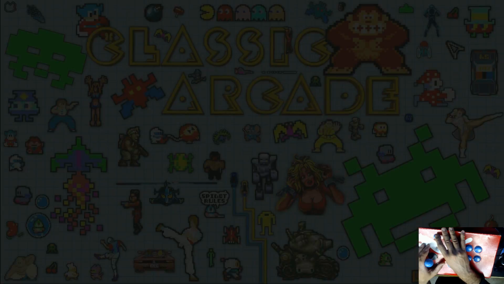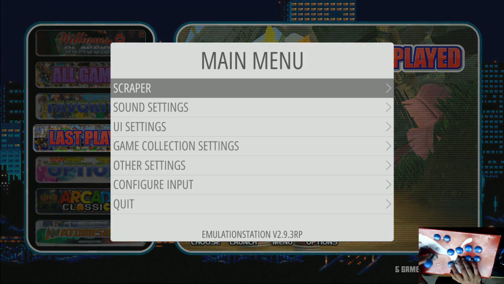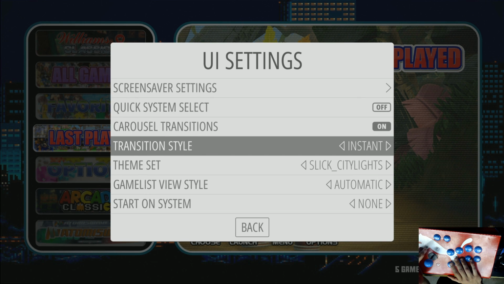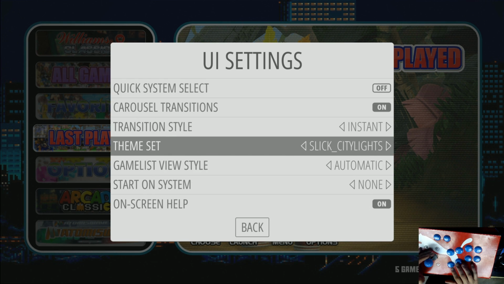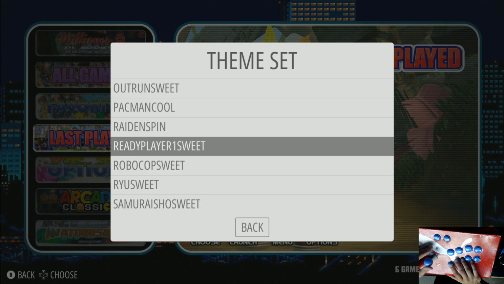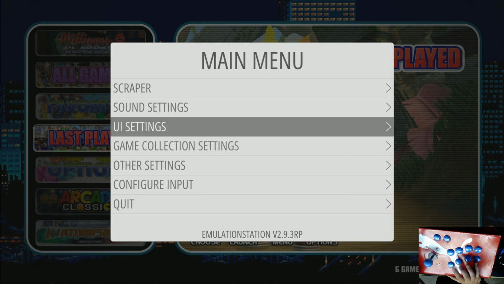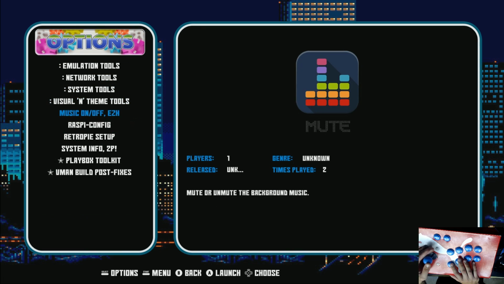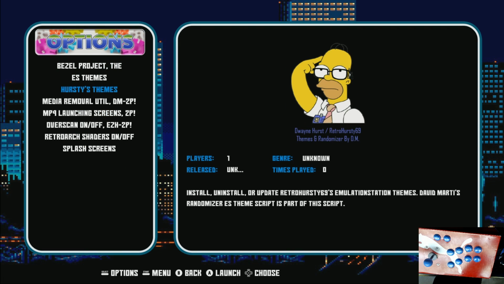Also note, it comes pre-installed with themes, Bezel Project, and the theme randomizer. So every time you boot up, you get a different one of these themes that are already pre-installed. That's pretty much on all of his images, but if you're new here, and you've never seen his images before, they kind of come blinged out that way. If you want to turn that off, you can go to visuals and themes here, go to the Hursty's theme script, and then you can turn off the randomizer and just choose the theme you want and you're done. Or if you want to go to EmulationStation themes or Hursty's themes and download a particular theme, you still have that option as well.